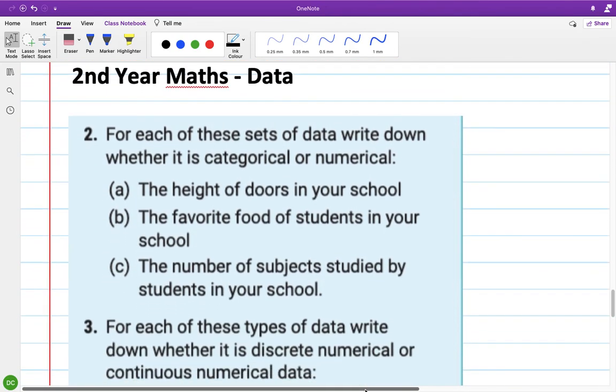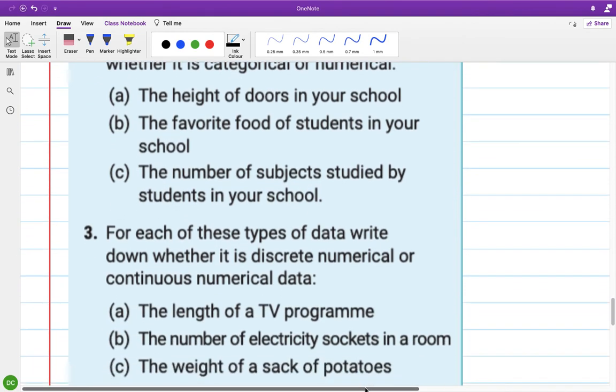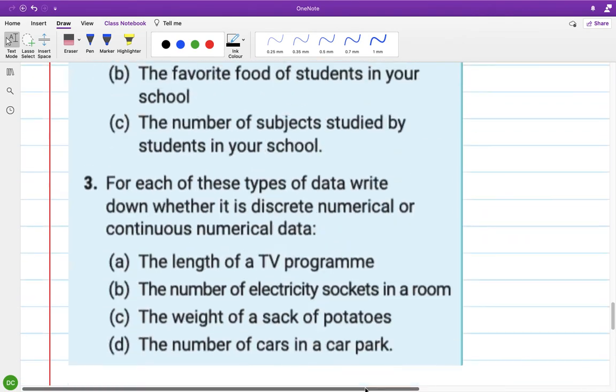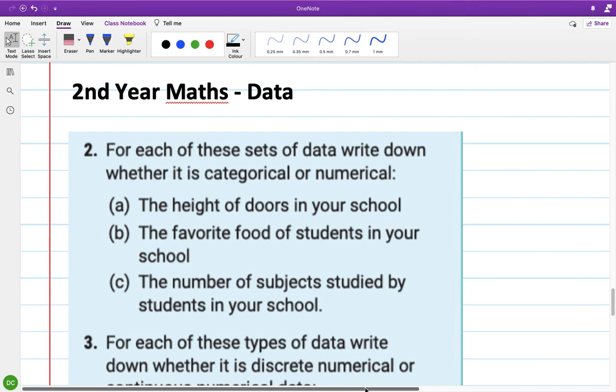I have questions there that I want you to do. I think there's 3 of them. So I want you to try them for Friday, please. Okay, so I went through all that statistic stuff kind of quick there, but obviously you have the benefit of being able to pause me and shut me up that you don't normally have in class. But let me know if there's any issues.